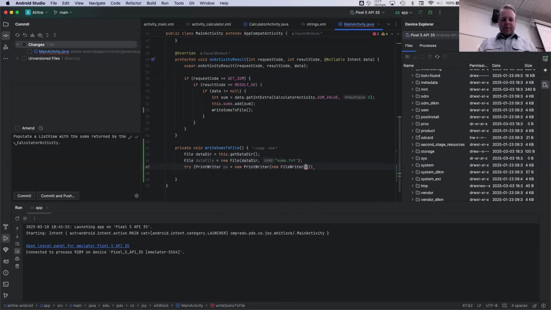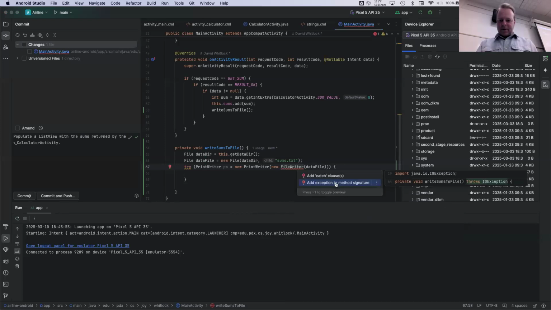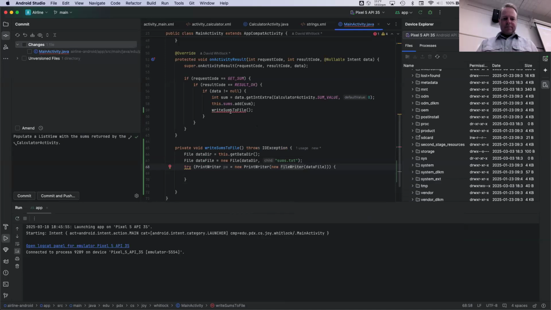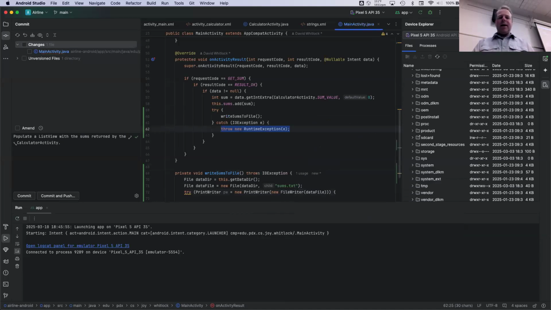And then we're going to create a print writer that will write to that data file. Creating a new file writer probably throws an IO exception. Yep. That's not what I want to do. Here we go. Just add exceptions to method signature, sure. I'll surround this with a try catch. And if we get an IO exception, then we'll throw a toast.